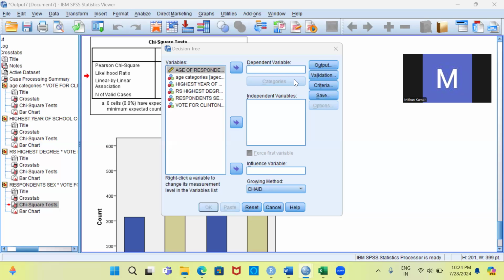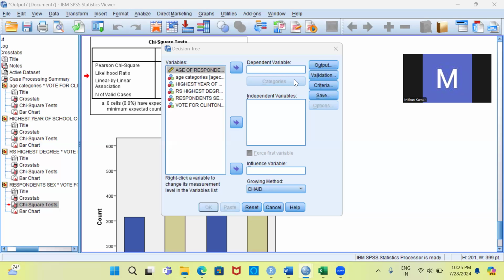The second important point that you need to keep in mind is that it's a non-parametric approach towards model building, which means here we are not concerned about the distribution of the dependent variable. The third important point that we need to be concerned about when we are building a decision tree model is that it can handle mixed data type. I repeat, it can handle mixed data type, which means you can have a categorical dependent variable or a scale dependent variable.